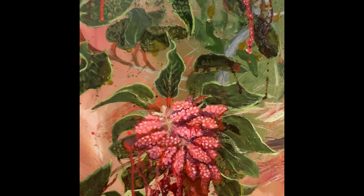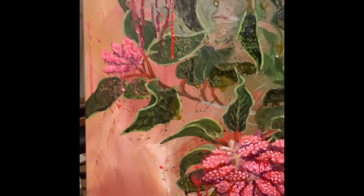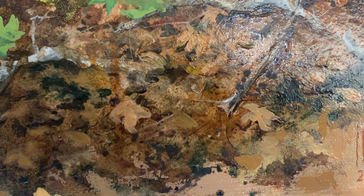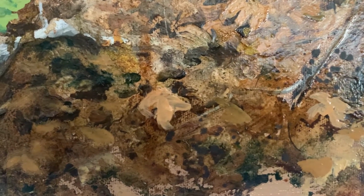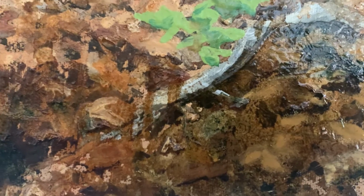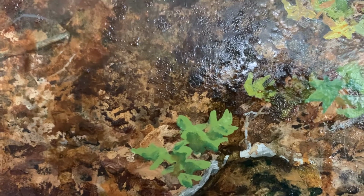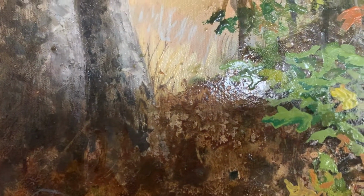And this one I think came out better. I like this one better for my raspberry jam. It's kind of messy. Here's another one where I've got this texture on these fallen leaves that are decomposing on the forest floor. I just thought I'd show you what you can do with these multiple transparent layers and all the texture, and this sense that you're looking through something, different transparent layers of color and texture.